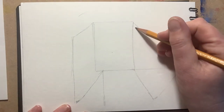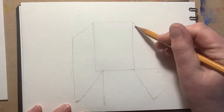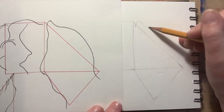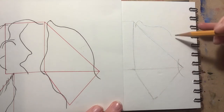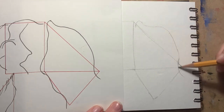So I'm going to start here with this triangle, and I'm going to put in this right hand ear. And all I'm going to do is come up and bring this in. You'll be able to see it. I could bring that in, so you can put it there. Up, and I'm going to bring it up and round. And I'm going to cross it down there. So I just want it to come up round there. Again, really light.